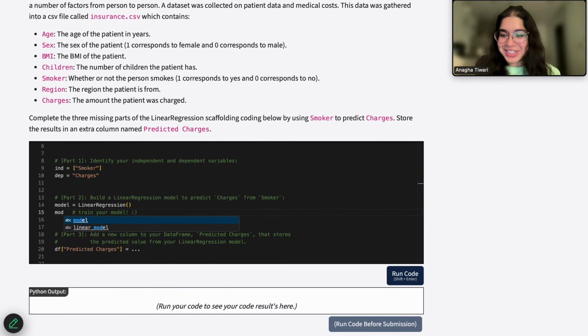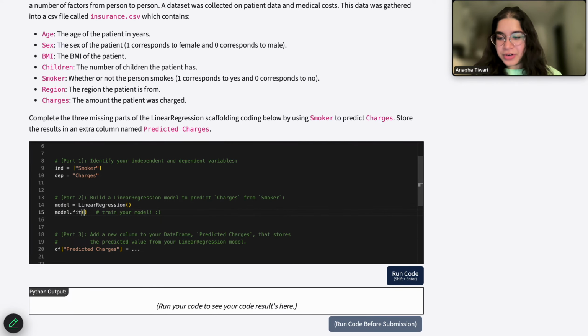So I'm going to use the model.fit function, which is a function in sklearn to fit our linear regression model. The fit function takes two parameters: first our independent data, and then our dependent data.